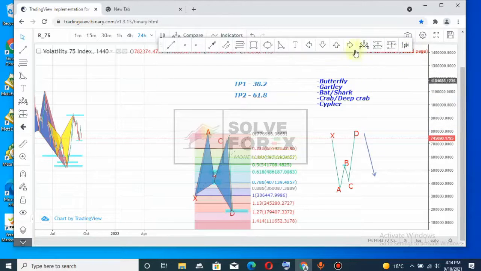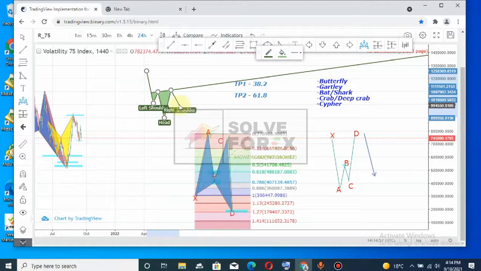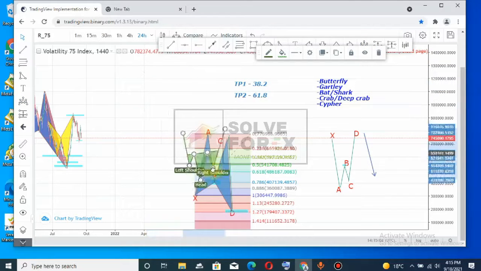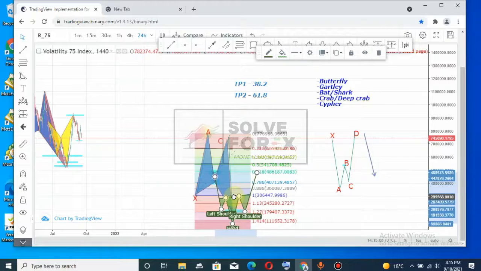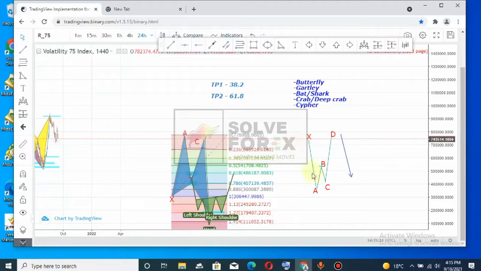Nothing else. If it reaches your D point, it must form something like this. It must form your first leg, form a shoulder, your head, sorry, then make your right shoulder. That's your entry. It must do something like this here. Most of the time, it does something like this on your D point. If it's a bullish harmonic, you see an M type. But if it's a bearish harmonic, you spot for a W point.